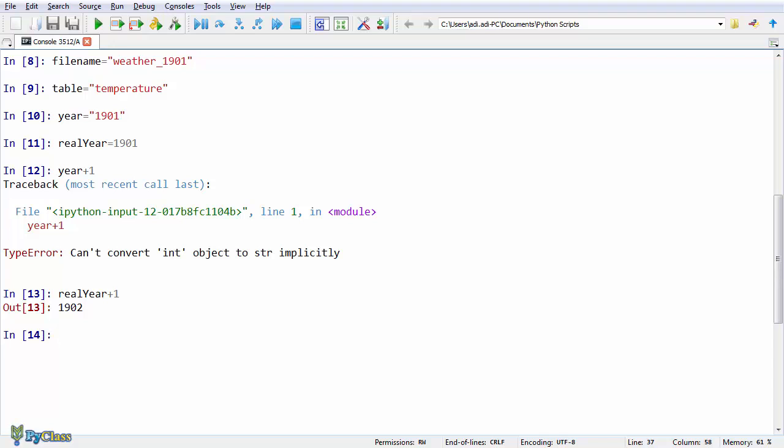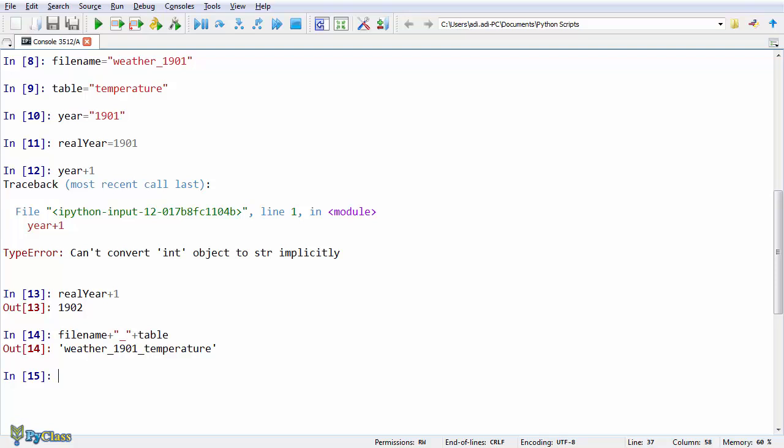Well, you could also add up strings if you want. You can do that using the add operator. For example, let's say file name plus an underscore, which is a string, plus table. And we have a string. Now, when you use the plus sign for strings, we call the process concatenation.